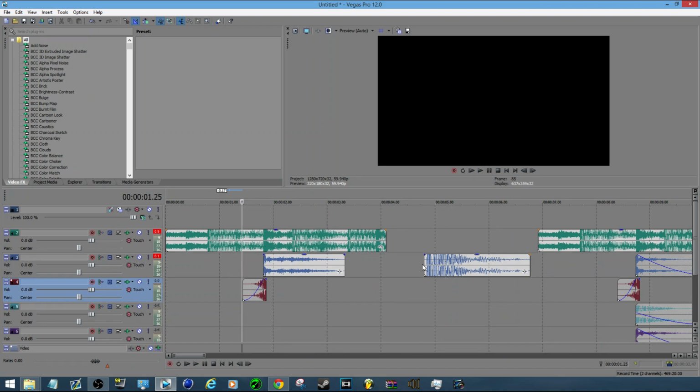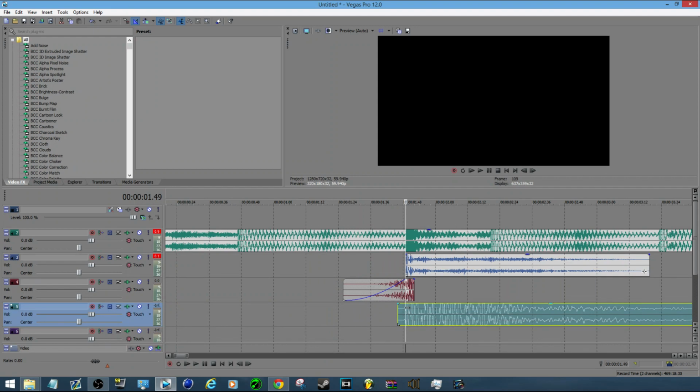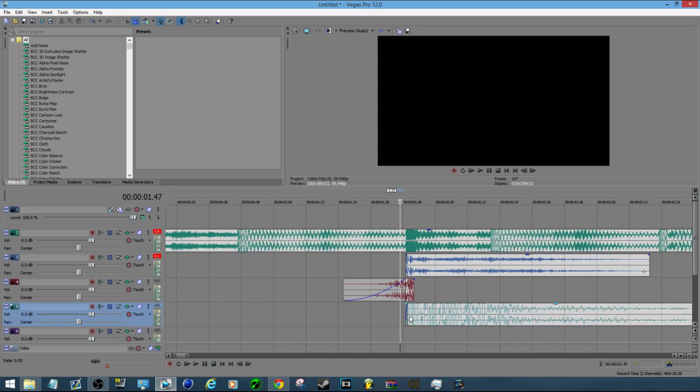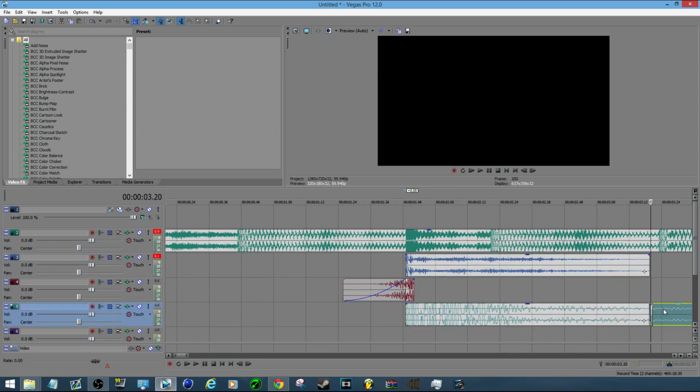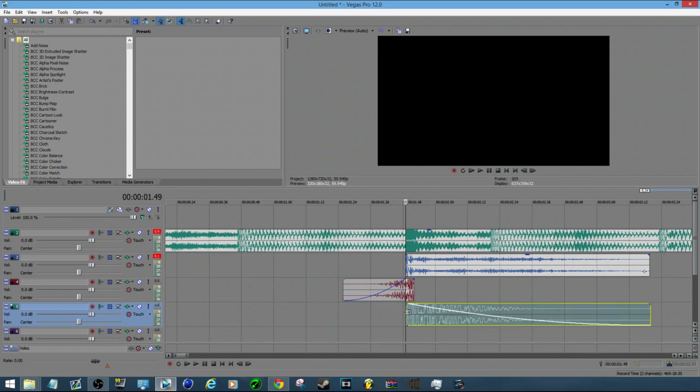Alright, now we're going to take this bass and trim it down. I'm going to line it up with the gun sound here, and then we're going to split it with the gun sound at the end. You hit S to split. And then we're going to fade it with the same fade, but this time it's going out. And we're going to bring it to half. We're going to fade this up here. We're going to do the same thing, but we're not going to bring the volume down with the gun sound. We're going to keep it the same volume.